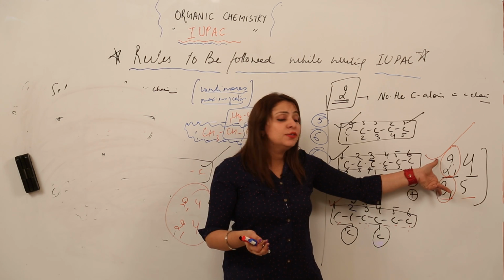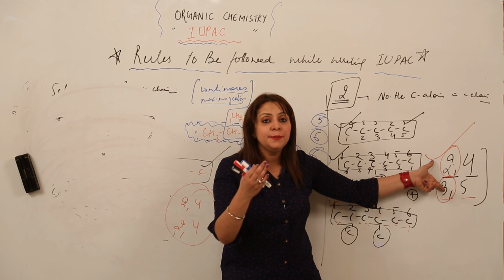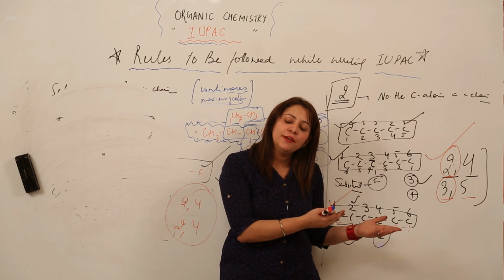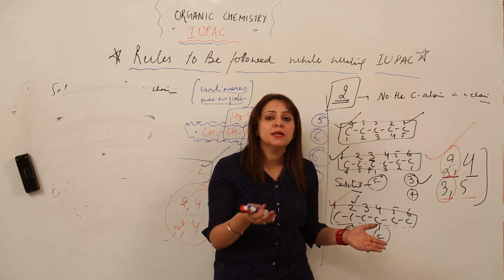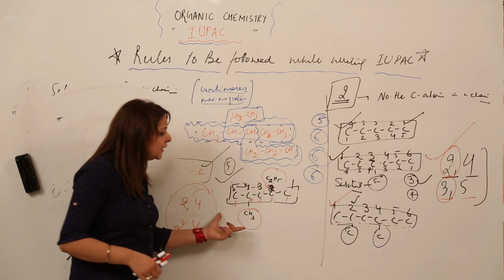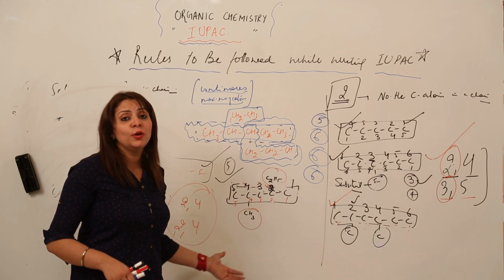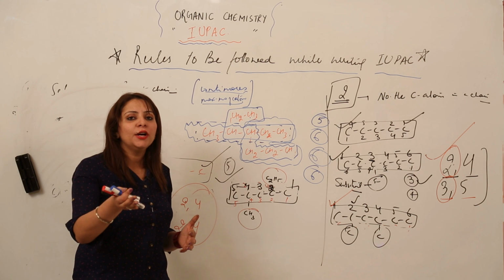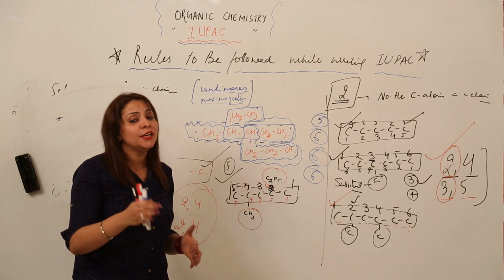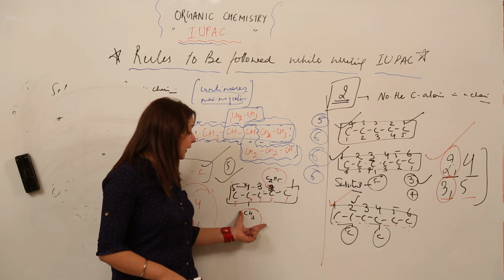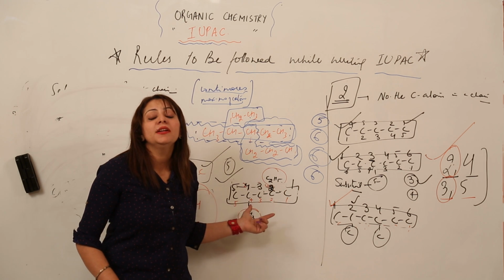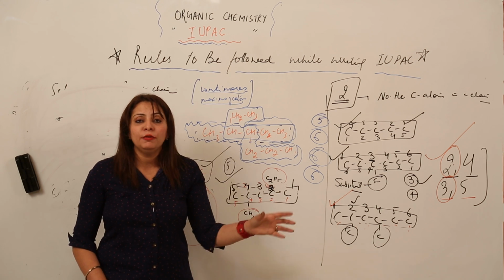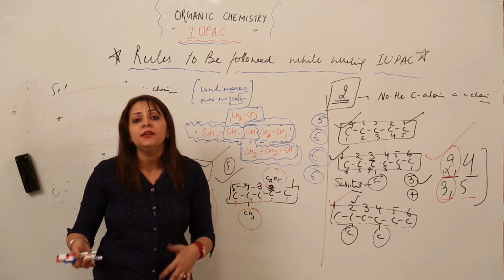And if the first position seems to be the same, like 2, 2, then we look at the second position, and whichever has the lowest number is obeyed, right? Similarly, if we cannot use the lowest set of locants rule, that means from both sides the positions come out the same, then if the groups are the same, we can use either. But it matters a lot if the groups are different; then we number in alphabetical order. That means the substituent whose letter comes first alphabetically is given the lowest number and the other one is given a bigger number, right?